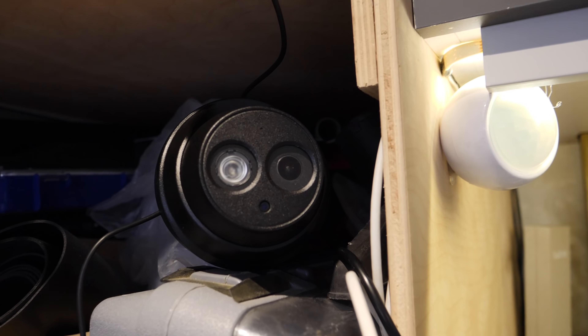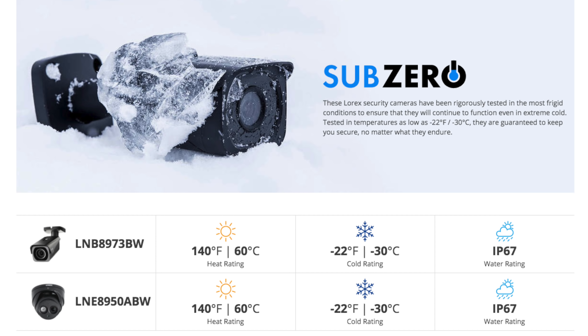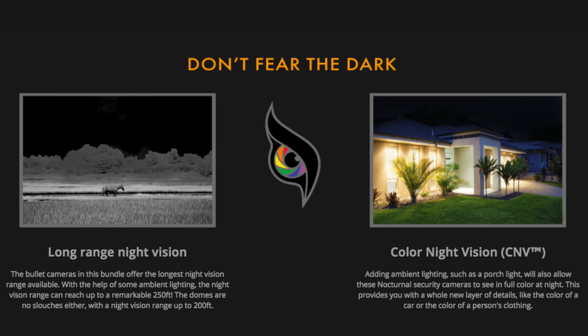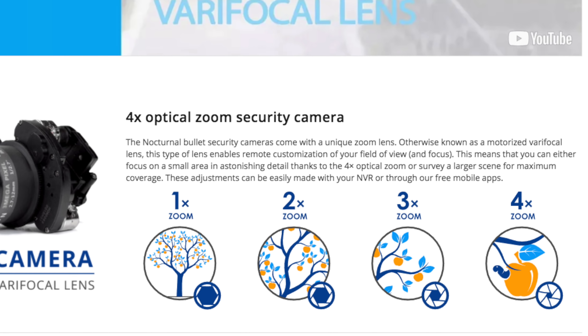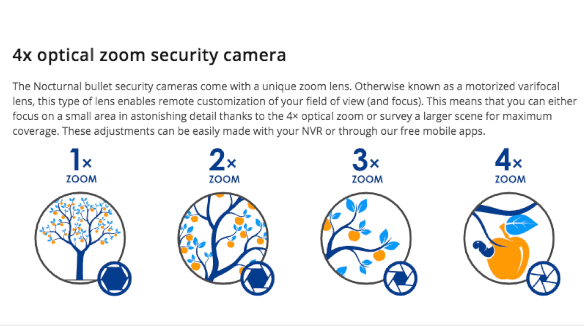The Lorex system comes with four different cameras: two bullet and two dome. The bullet cameras, just like a bullet — hence their name — come in a weatherproof enclosure. They're a little bit bigger than the dome. You can see up to 250 feet in the dark, and you can even use their special IR color mode which gets you color footage — if you've seen typical night security camera pictures they're usually black and white, but this does a color version of that up to about 175 feet. The bullet cameras also have 4x optical zoom with a little motor inside — not digital zoom like on a phone — so using the software you can zoom in and out up to four times optically to focus on something more specific.